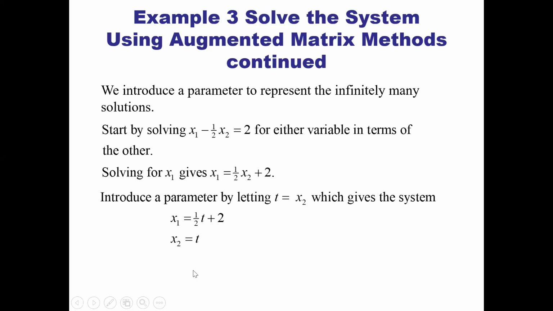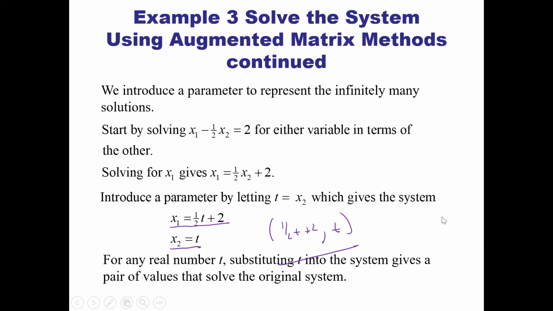If x2 is equal to t, we write it first like this, and then we plug it into this equation. If we solve for x1, we can plug it into this equation, and so x1 is equal to that. So our solution is going to be 1/2 t plus 2, comma, t. That's our solution, and there are an infinite number of them. Whatever value we plug in for t, which is our y value, we get our x out based on that value. So again, you're going to get an infinite number of solutions depending on what value of t you choose.